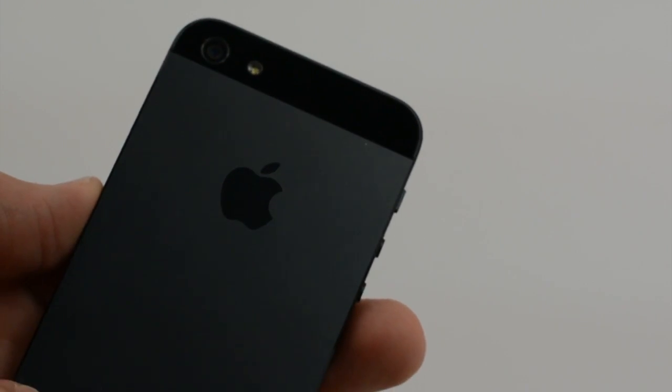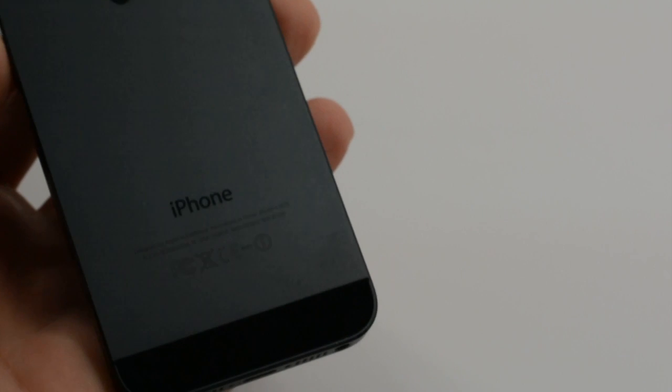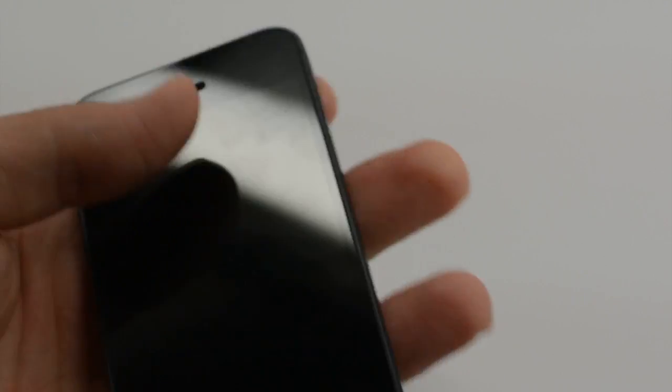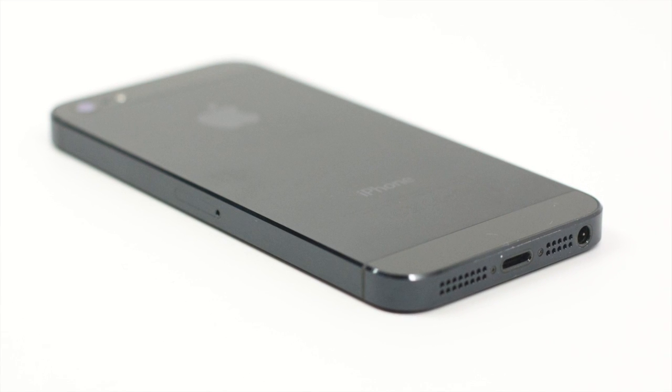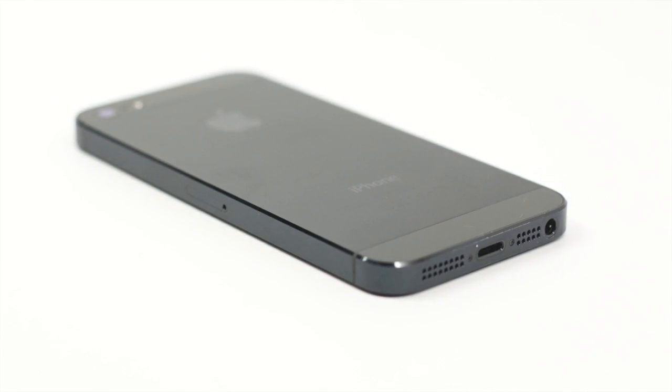If you're looking for the iPhone 6, don't expect one this year. All signs point to an incremental upgrade with several standout features bearing the iPhone 5S name and an iPhone 6 in 2014. There's no set iPhone 5S release date, but look for some news in early September when we expect other devices like the Galaxy Note 3.